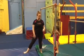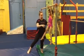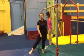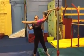So Allison, come on up on the bar, and come close to me. Come on over. So you want them to know to be really tight, get their legs together, point their toes, and we always talk about looking at our feet. We always look at our feet. So in the front, they go out, they look at their toes, so you're holding their back and their toes.